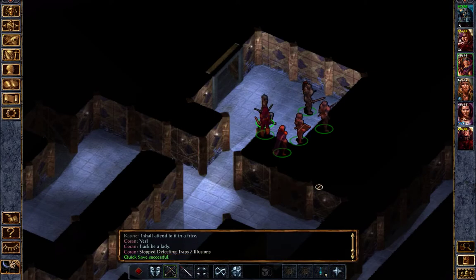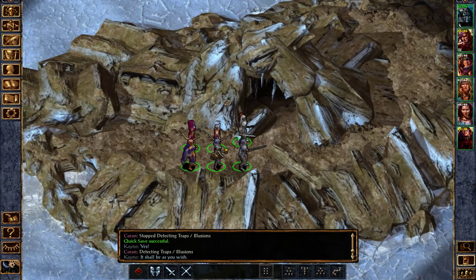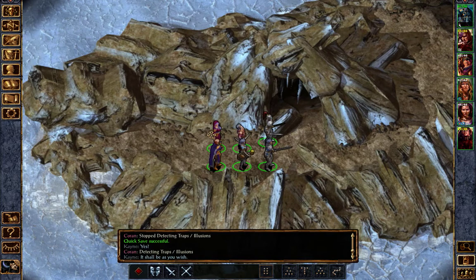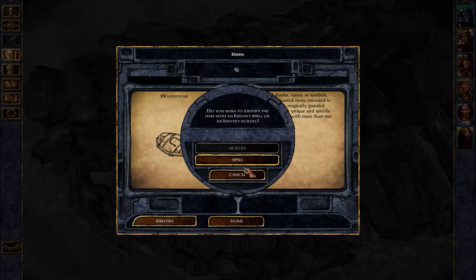We're going to quick save. This episode is 40 minutes long. We're going to come back out here. And then she's going to identify this.